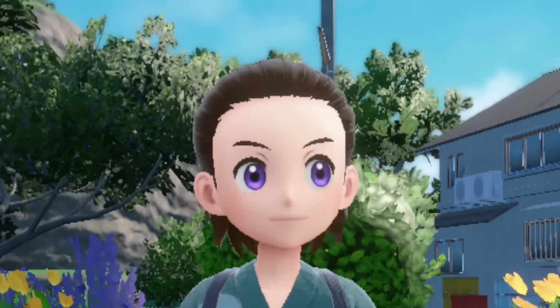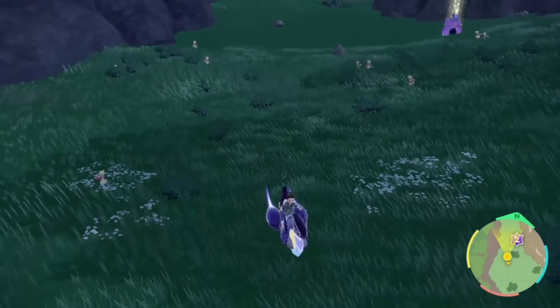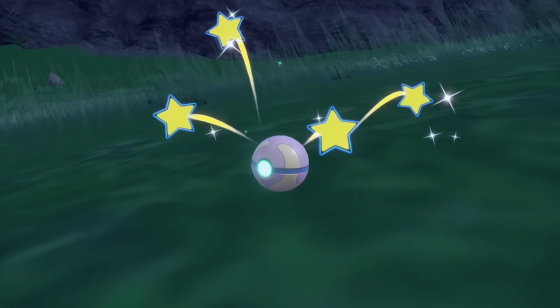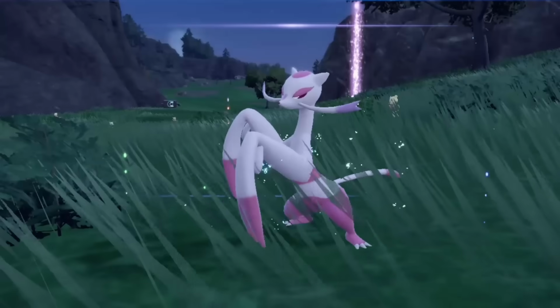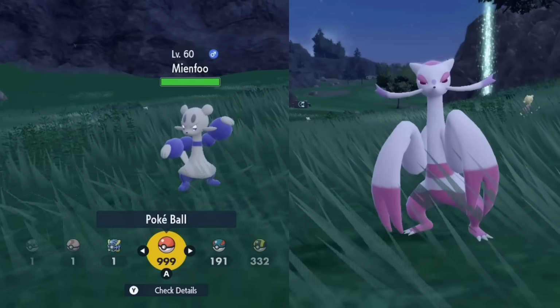What was that? A zombie? Oh, no. It's just Mienfoo. I don't know why Mienfoo sticks its arms out like that. Oh, but this one's blue. Nice. And then I found another one, which I evolved, completing yet another line of shinies. Put some respect on the Mien line.